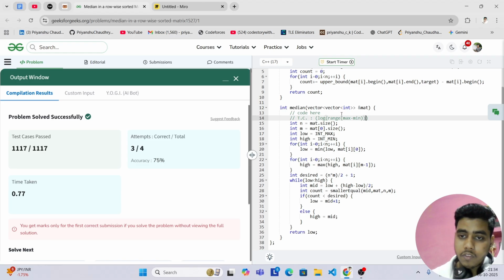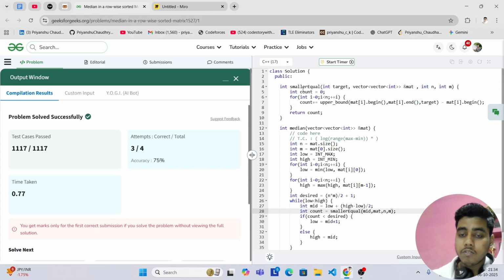Into, and for every binary search we are using this count function also, that goes for every row and applies upper bound.